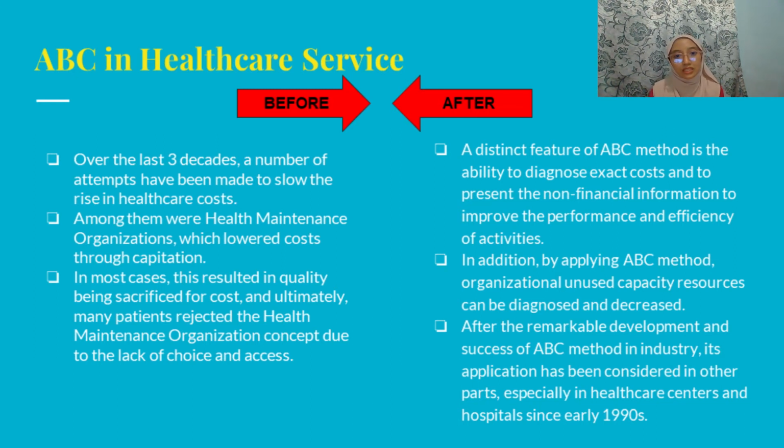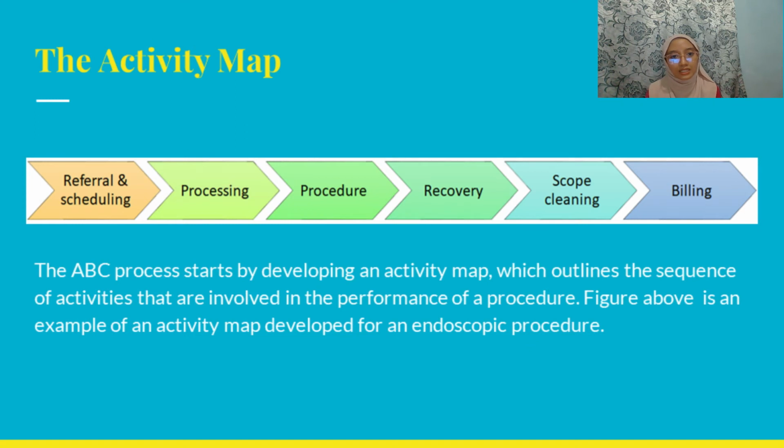But after ABC was developed and used in the industry, it showed remarkable success in improving efficiency and controlling costs. This is due to the distinct features of ABC, which are the ability to diagnose exact costs and to present non-financial costs. It also has the ability to diagnose and decrease the organizational unused resources. Its application has been considered in other parts, especially in healthcare centers and hospitals since the 1990s. And next is the application of ABC in healthcare service.